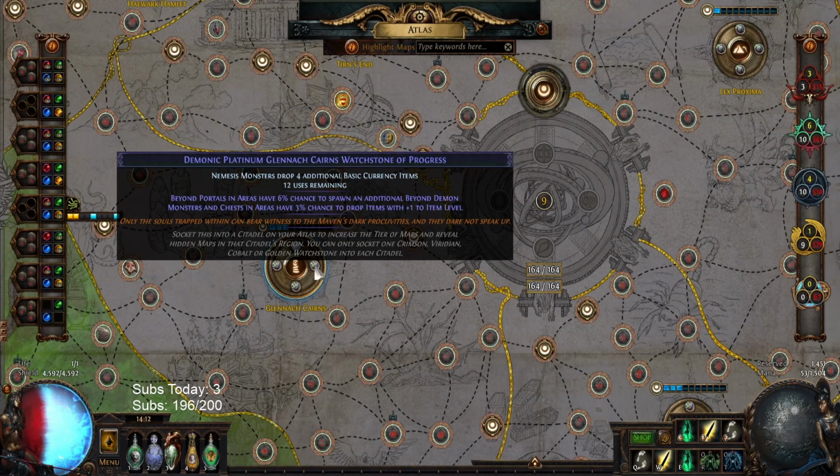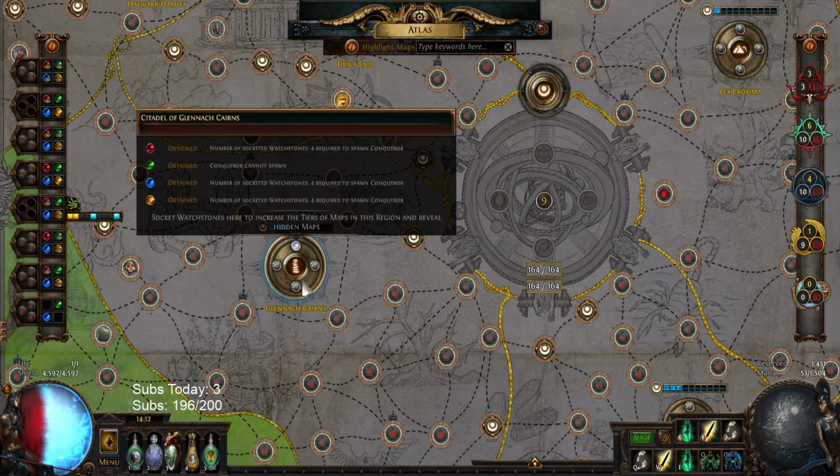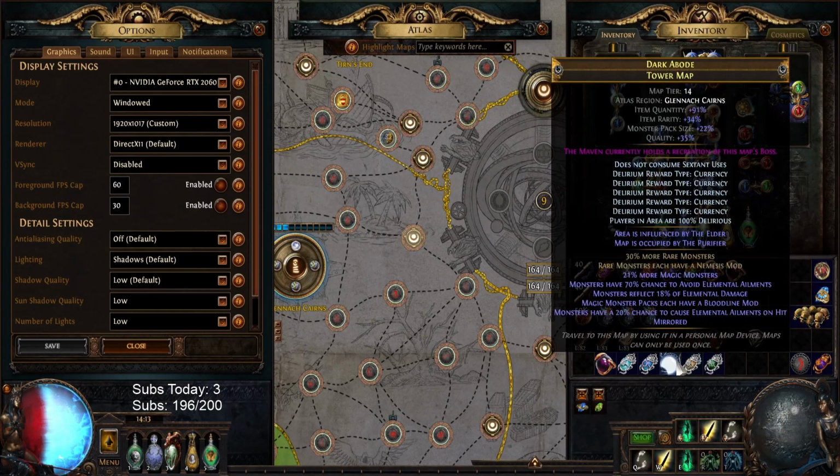And then we have Nemesis for currency. And we have Beyond. And we have Hunted Traders. And then this is Beyond on a +1 30% effect. Misinformation. So I recommend Misinformation on this. And we run these Fractured Towers.